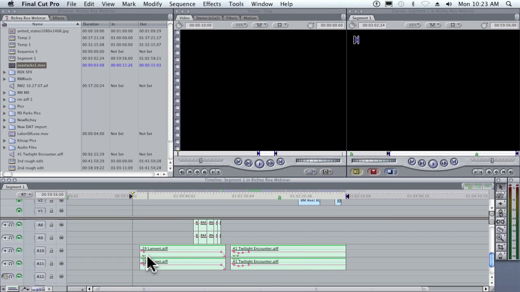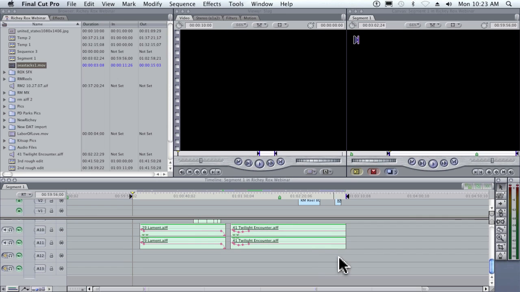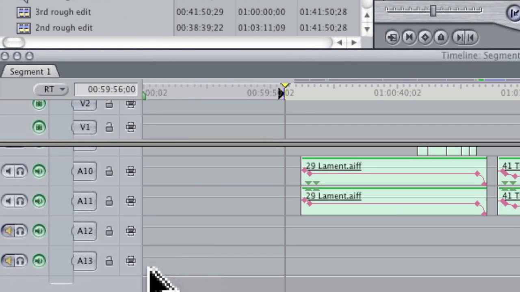You'll also notice that we have some volume automation going on here. It looks like the music starts hot, comes under. Over here, we have a dip, probably to allow for voiceover. I also want to point out that this is a 13 track session. You'll see that there are 13 audio tracks, and over here in Final Cut, we have a little icon, and those icons are clicked, and that is a muting icon, and I just wanted to point that out because that will be important in a second.